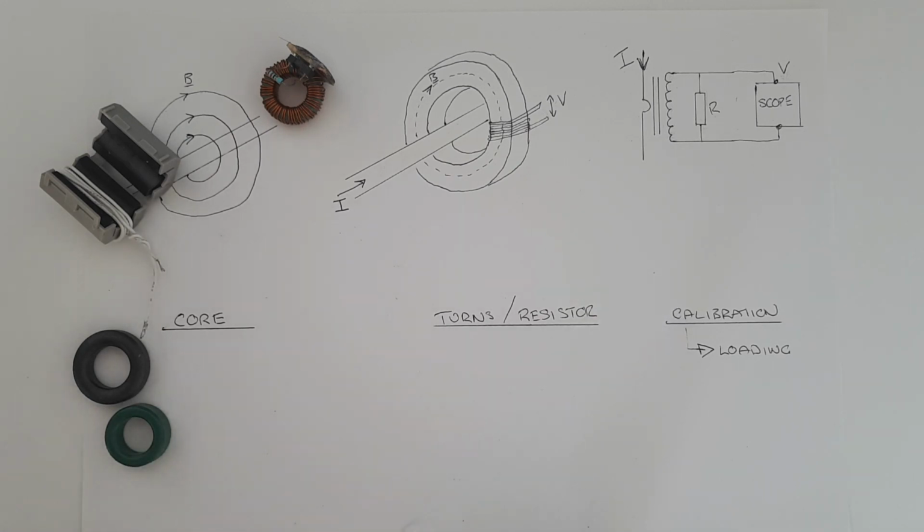So last but not least is the calibration. So why do we even need a calibration? Well, it's obvious. It's because what we measure at the end of the day on the scope is a voltage, but what we really want to measure is a current. So we need some way to convert this voltage into a current.